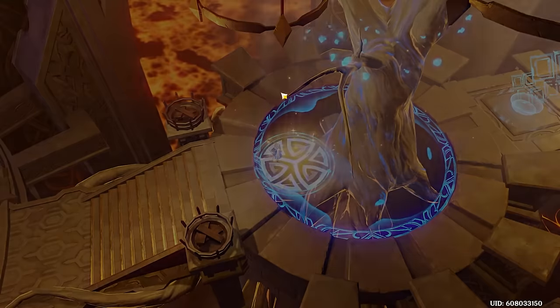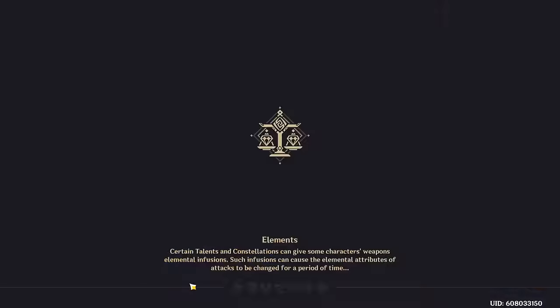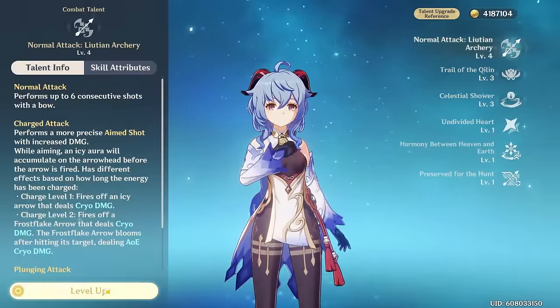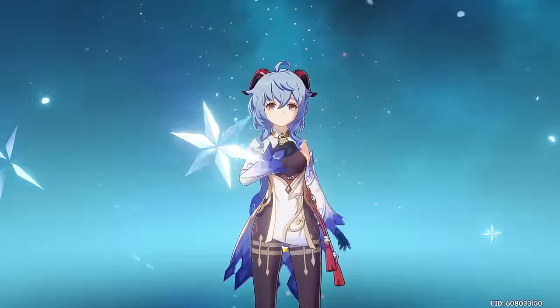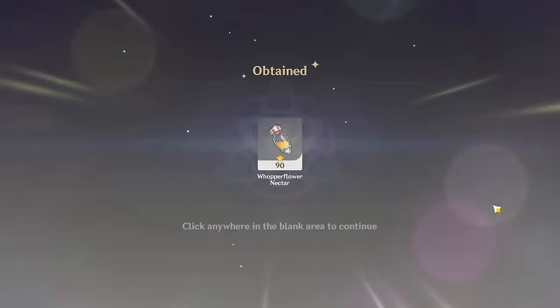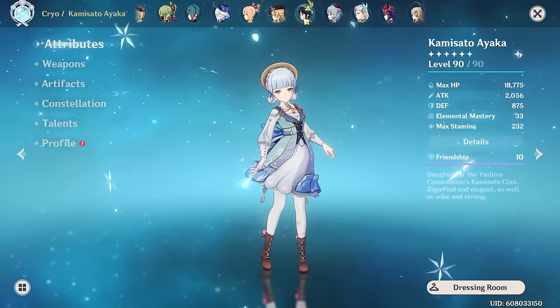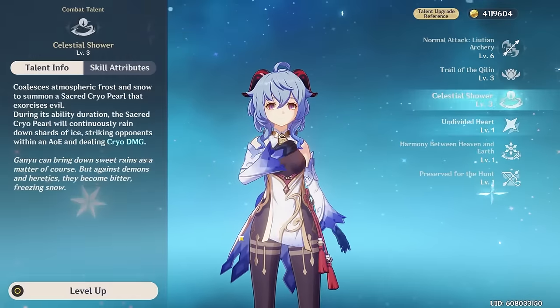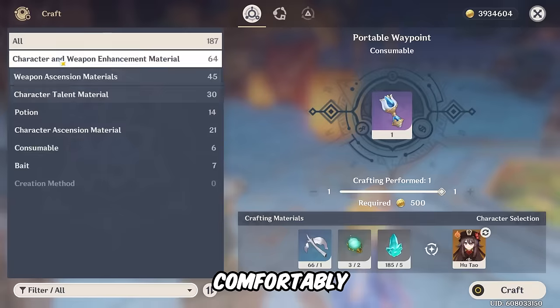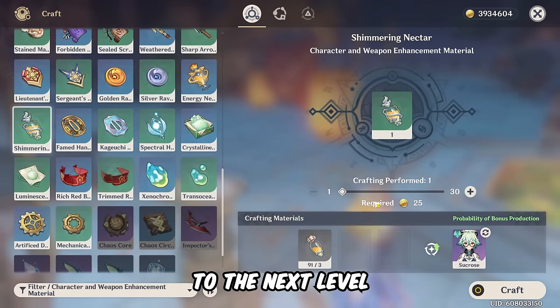All right. Last condensed, and then we'll see how much we got. Ganyu. All right, we'll focus for now on this. Oops, my hand slipped. Okay, you know what? We'll get everything to level 6 at least. All right, everything is level 6 now. Now we can comfortably upgrade all these to the next level.